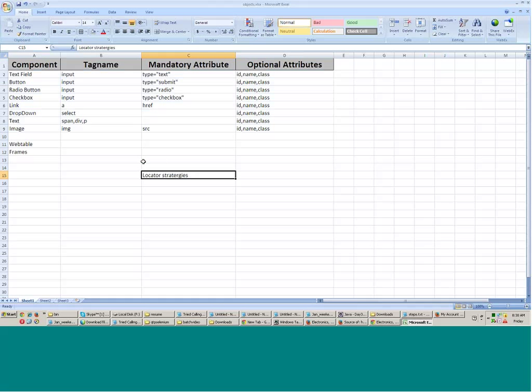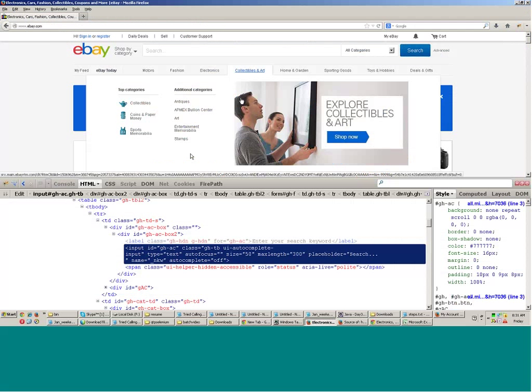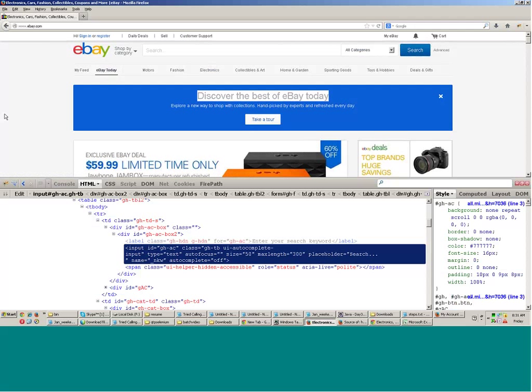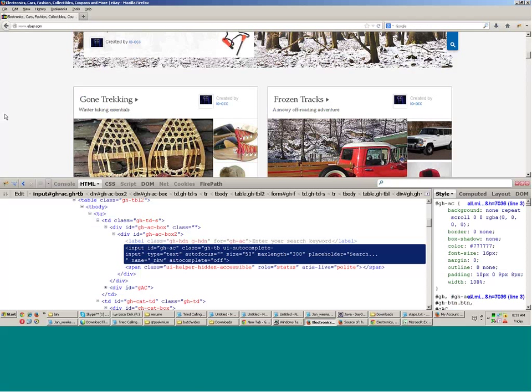What is the simplest way of identifying something on a web page? The simplest way is to identify it using ID or name, because these two attributes are generally unique. If the developer is good, obviously he will not give the same ID or same name to different objects. But every object on a page will never have an ID or name. You cannot expect that every link, every text, every button on this page will have a unique ID with which you can identify this object.